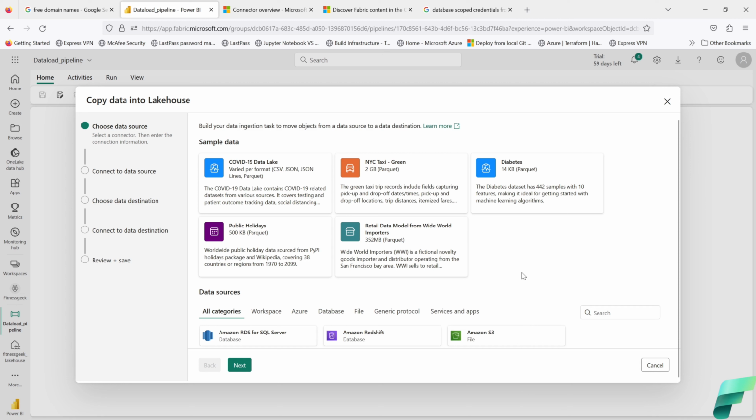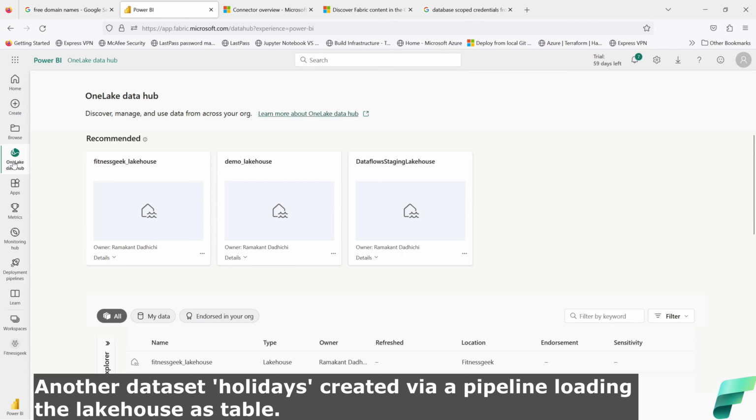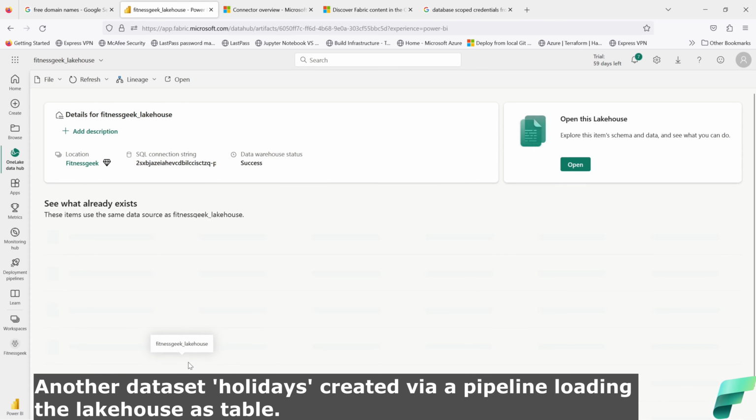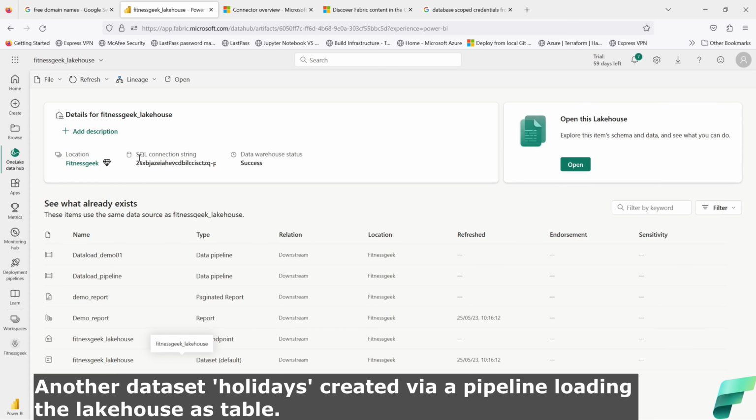And yeah, I have loaded another data set into my lake house, which is the public holidays. I won't be going through it in this video. I'm just telling you that I've loaded the public holidays 500 KB Parquet file as well. That's available in my OneLake. So if I go here, in my OneLake, that's my lake house. These are the other lake houses that I have created, just when I was trying to test and learn what it is all about. So this is my lake house.